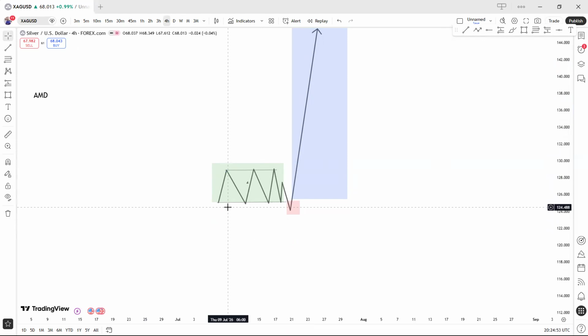Which is also support and resistance. You know what support is, and you know what resistance is. So yes, after you've gotten this whole equal highs and equal lows, you should immediately get your manipulation. What I mean by manipulation is the market is either taking out one of the sides, either it takes out the support or it takes out the resistance.